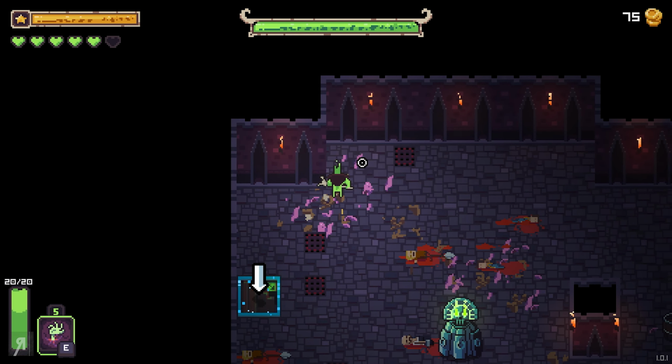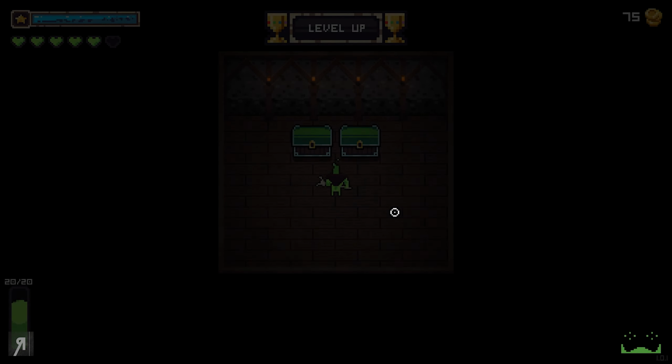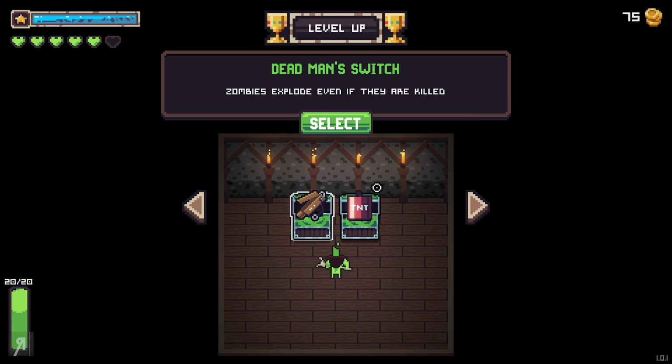And yeah, there are also various spike traps and things like that on the floor as well. So if you do step on one of those, well, be prepared for a nasty surprise. Anyway, increase the size of zombie explosions by 100%. Yeah, that sounds like a really fantastic idea. Or zombies explode even if they are killed. That might be a good idea too. Think I'm going to probably go for that. Dead man switch. I think that sounds like a better idea.